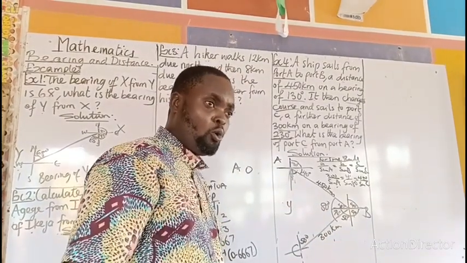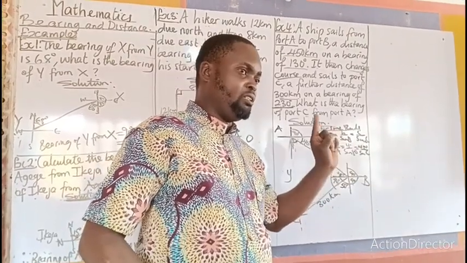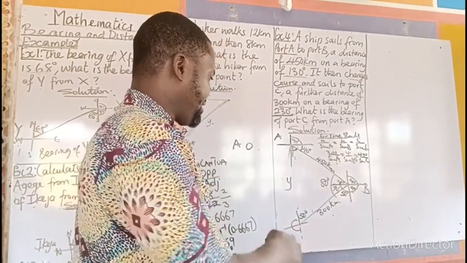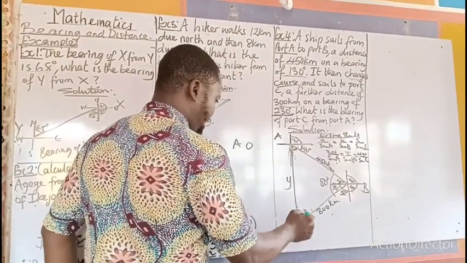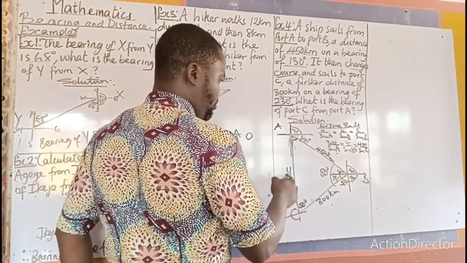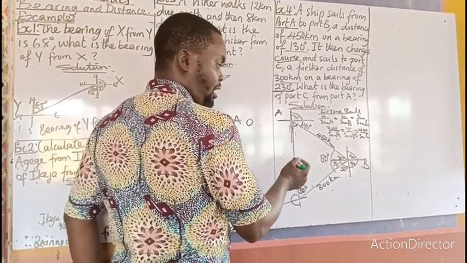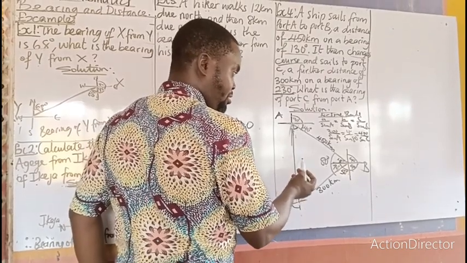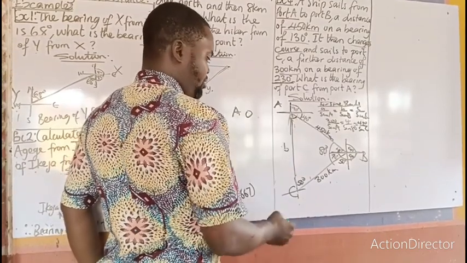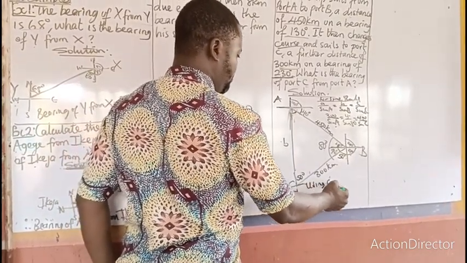For sine to be able to go, you must have one of them to be complete, while in one of them you'll be having only one that you are looking for. You know that sine cannot go. That's why I said you have to do your cosine first to find your Y. Why did I call it Y? It's not supposed to be Y. What letter should I call it? B. See, this is capital letter B, so it will be small letter b.